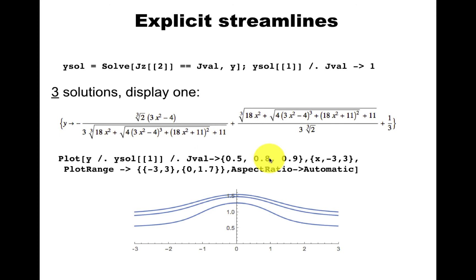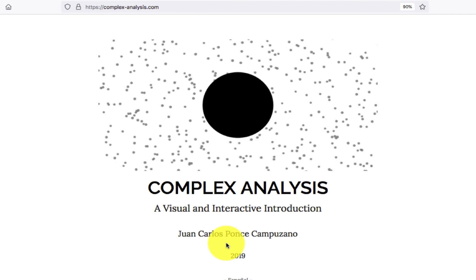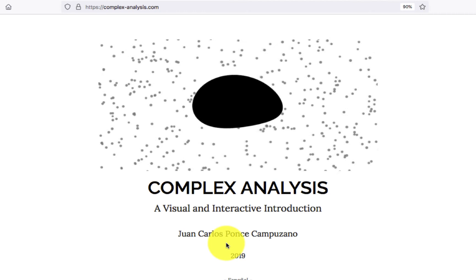So if you just plot this now for different values of j, you get these streamlines we had before. Typically here, you have to play around a little bit to get decent plots. You start to get your hands dirty to get a feeling for this flow. So since you made it this far, I will reward you, or rather Juan Carlos will reward you, with these beautiful applets of fluid mechanics.